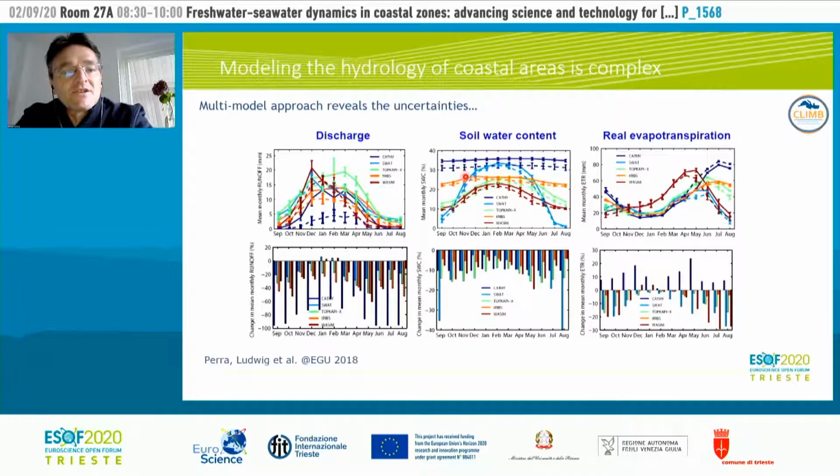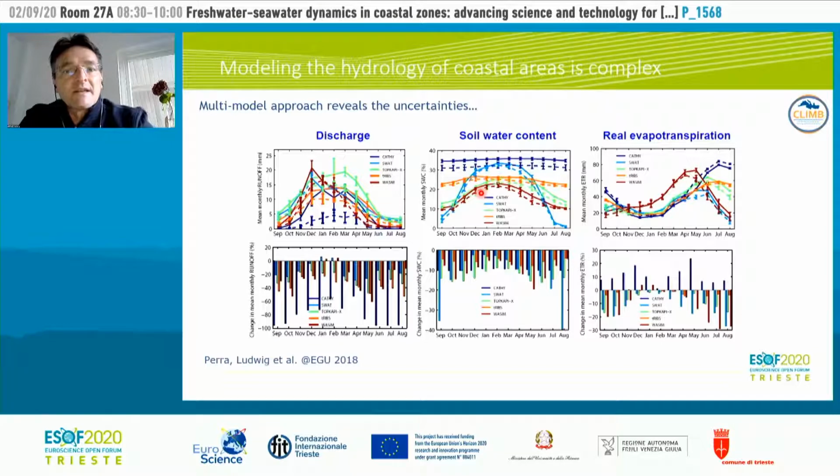And if you look at the discharge alone for these 5 models, you can easily see that apparently there's lots of uncertainty involved in these types of studies. There's some kind of agreement, but even then you see that some models are not capable of representing properly the annual course of soil water in a semi-arid Mediterranean catchment.